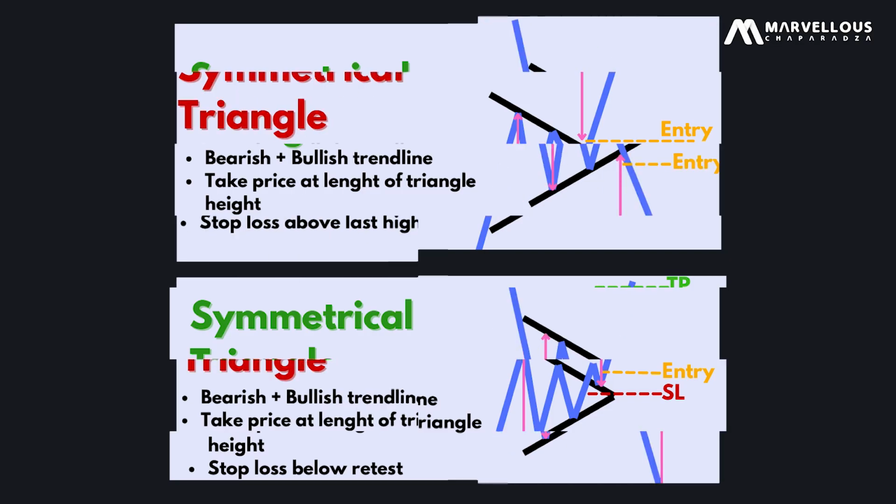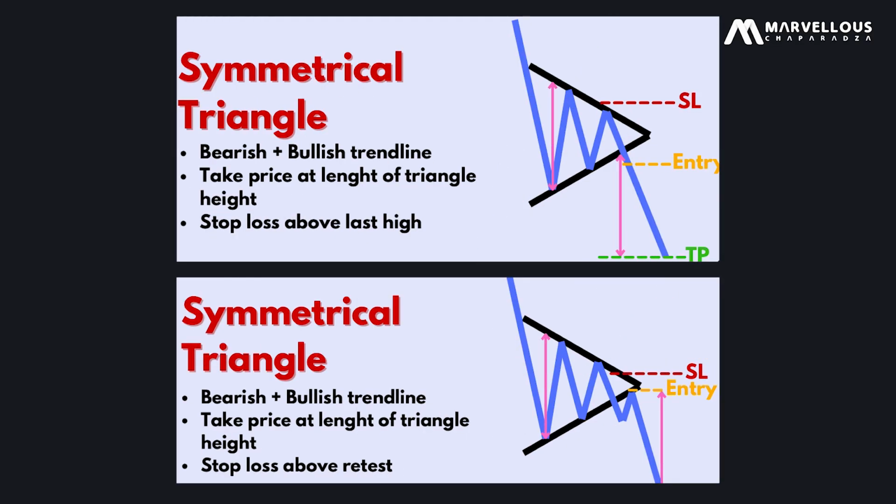In a bearish market, if you see such a symmetrical triangle, it will help you confirm the continuation of that trend when you see a retracement. And if the previously broken support is confirmed as a new resistance, then it confirms the price movement in the bearish direction. Alright, so what we're trying to do here is trade in the direction of the trend. We are not trying to trade against the trend.